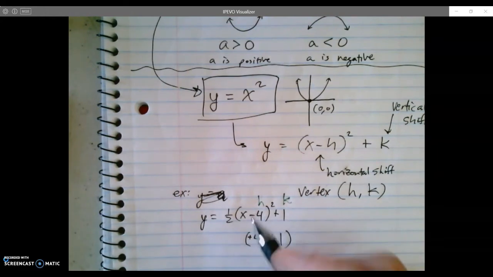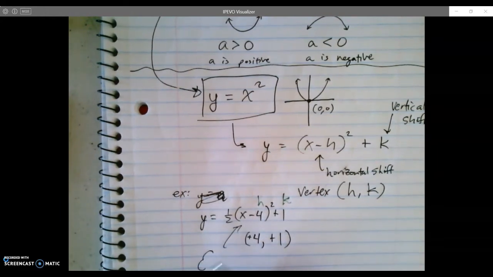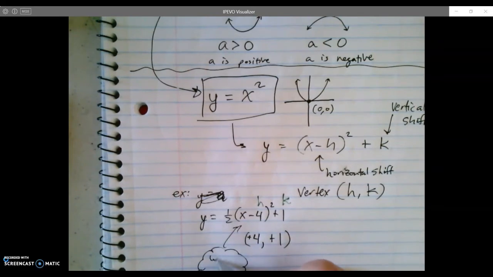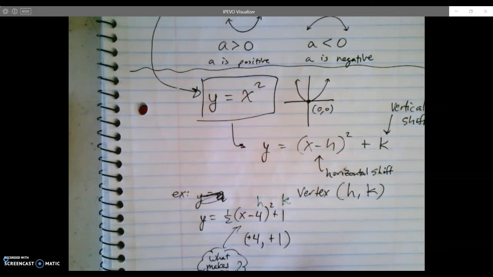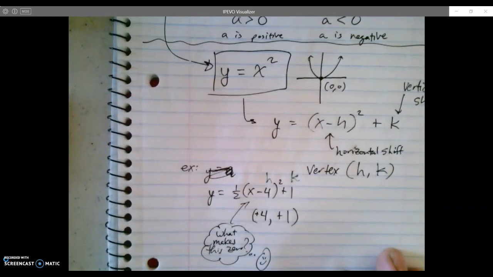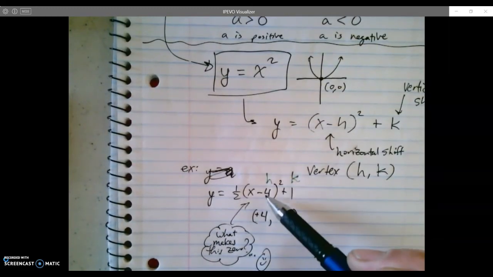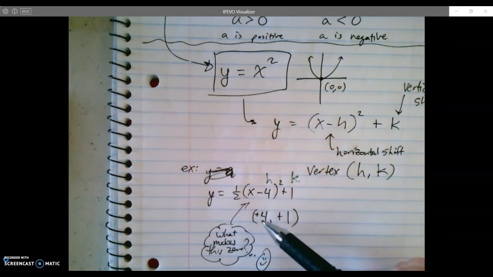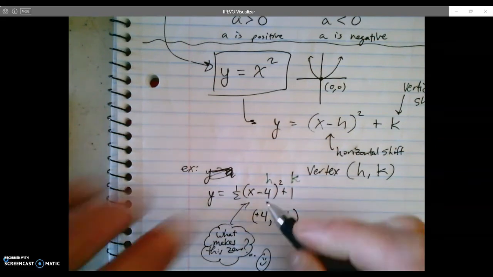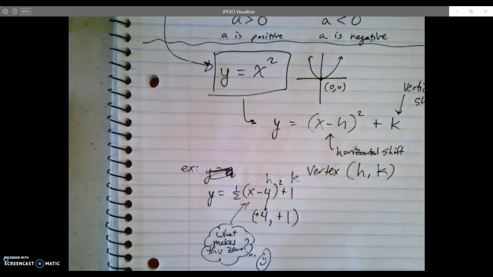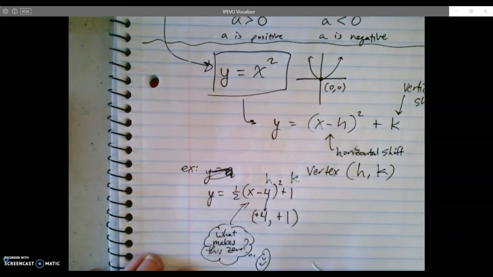Okay, let's say that again. What I think to myself here is, what makes this 0? We're not plugging in 0. Oh, there it is. What makes that 0? We're not plugging in 0, and we're not saying it's negative 4. Even though it's minus 4, it's the plus 4 that makes it 0. So even though it's minus 4, you just take the 4 value. Because what you're thinking is what makes that 0.